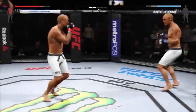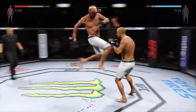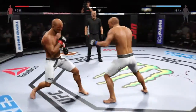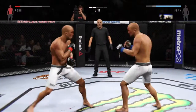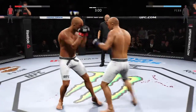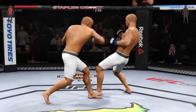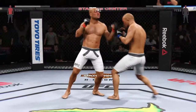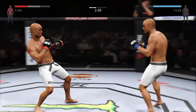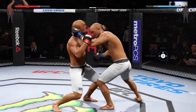Straight right. He was able to block that big jab — both men landing in that exchange. Nice hands. Nice knee to the body. There's a brilliant kick to the body. Nice jab. He's doing a really good job of timing these shots. Strong left hook by Penn. Great job with the hook. Good roundhouse kick to the midsection. Nice jab. Flying knee — turning into an all-out slugfest. Big combination. He lands a huge elbow to the head. That one hurt him. Big shot from the clinch.